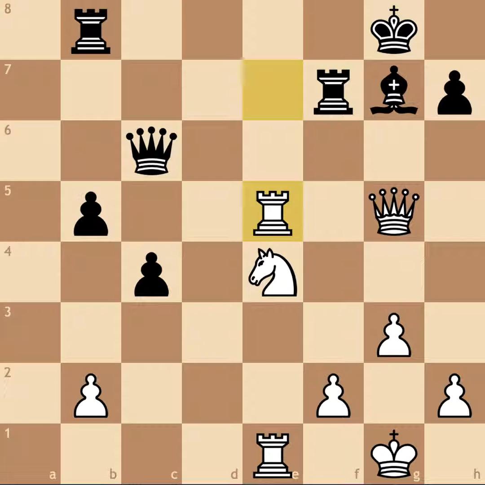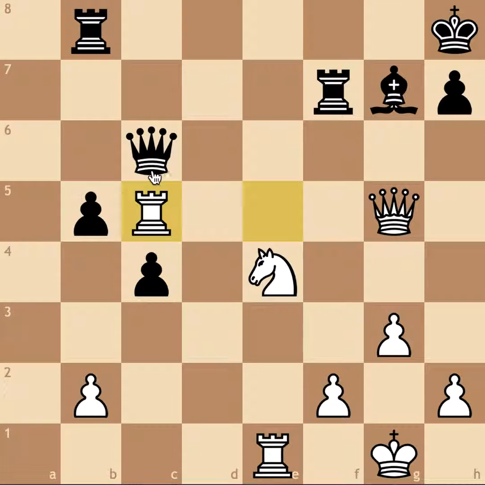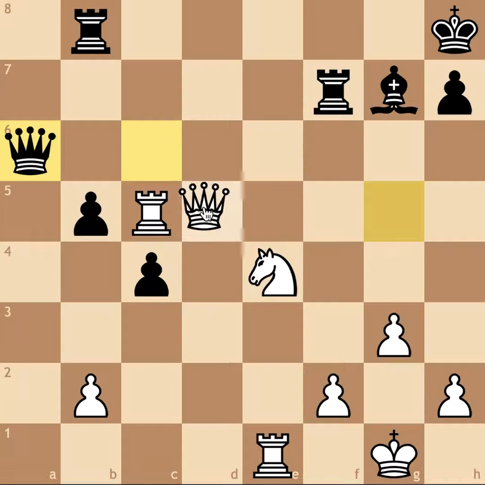But I would like to point out that even though this position is very complicated, I did some analysis afterwards, and unfortunately for black, in order to try to win this b2 pawn, he has to move his king to a square like h8. And already I have ideas like rook to c5. And I did some analysis here. Queen to d7 runs into the idea of rook to d5, so this isn't really advisable. So queen to a6, right? All right, well, queen to d5 is coming.